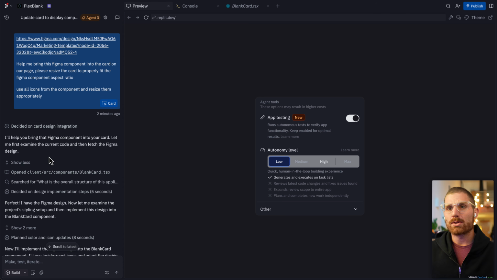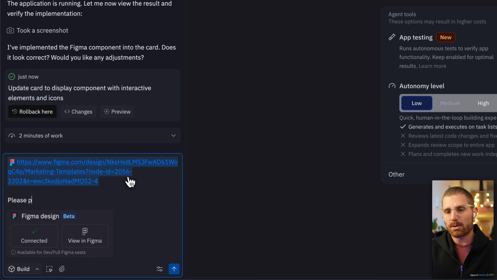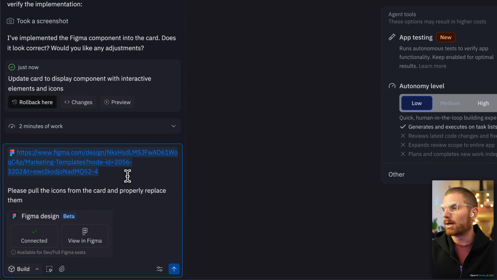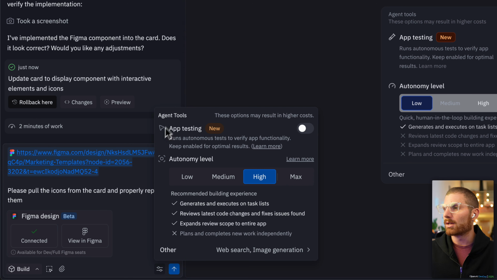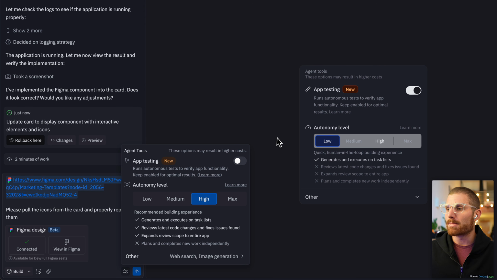So what I'm going to do is go back here and get this link, because agent didn't properly pull in the assets. Please pull the icons from the card and properly replace them. So we don't have our proper app testing icon. You can see here, it's actually a little click. The toggle also isn't proper, but that's okay.